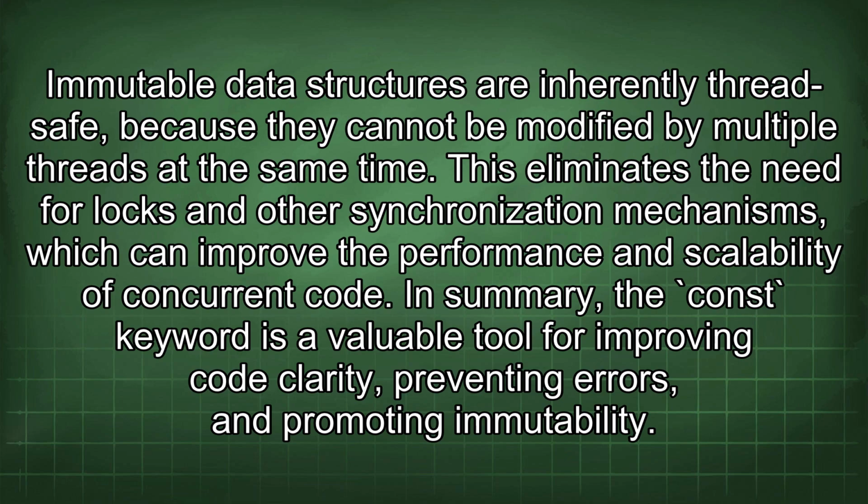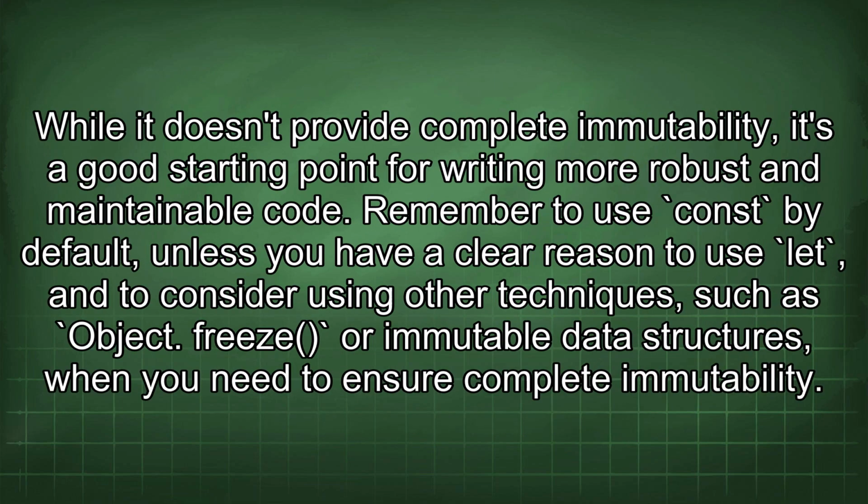In summary, the const keyword is a valuable tool for improving code clarity, preventing errors, and promoting immutability. While it doesn't provide complete immutability, it's a good starting point for writing more robust and maintainable code. Remember to use const by default, unless you have a clear reason to use let, and to consider using other techniques such as Object.freeze or immutable data structures when you need to ensure complete immutability.